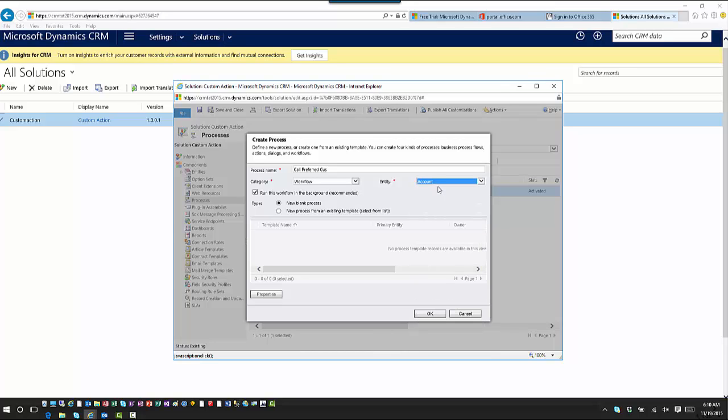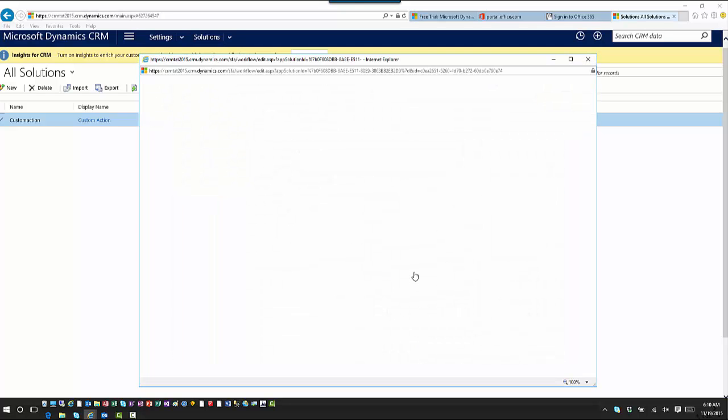Because if you remember, obviously it's a workflow, so we have to associate it with a primary or initiating entity. But when we created the custom action, we made it a global custom action, so it didn't necessarily have to be associated with anything. So we can feed in parameters from other different situations if need be. But this specific workflow is going to be triggered on the account entity. So now I'm going to click on OK, and this will open up our standard workflow editor. And really, it's not going to be any different than what we had done in the past.